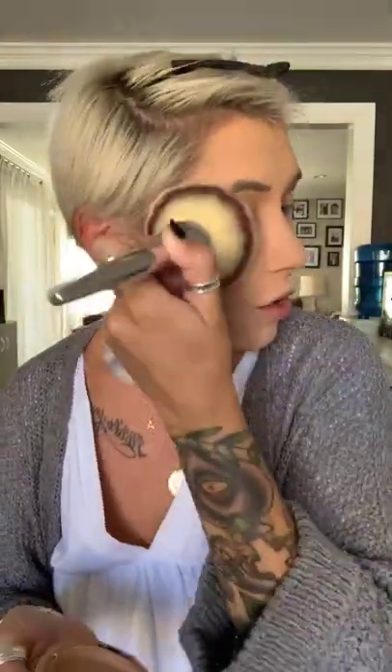The reason I use different shades of concealer, powder, and foundation is to equal out my skin tone — not everyone is going to be one straight shade across the board. You might need multiple shades, which is why it's important to be color matched by me so I can give you an accurate recommendation.